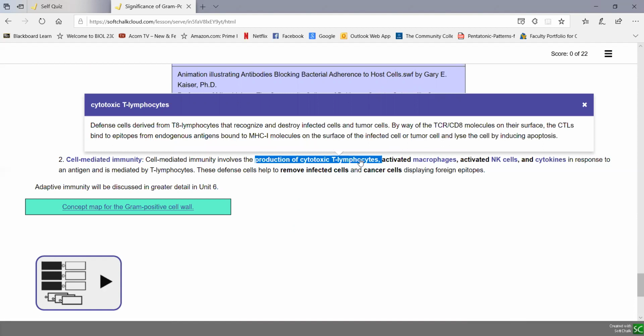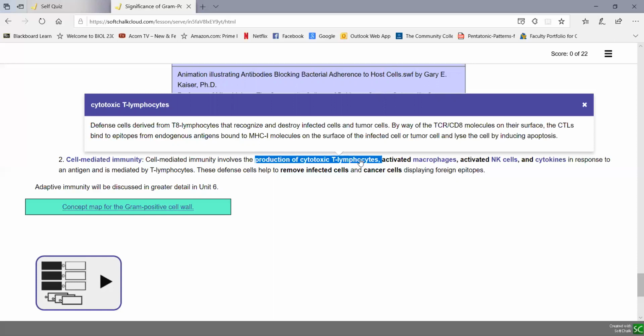So we're going to learn a lot more about the cytotoxic T lymphocytes when we get to viral infections, because viruses always invade our cells, and certain bacterial infections, when bacteria invade our cells. We're able to kill the cell that is infected with cytotoxic T lymphocytes. And when a cell mutates to become cancerous, that has mutant epitopes on its surface, and we often make cytotoxic T lymphocytes that recognize those foreign epitopes on the cancer cell and destroy the cancer cell.